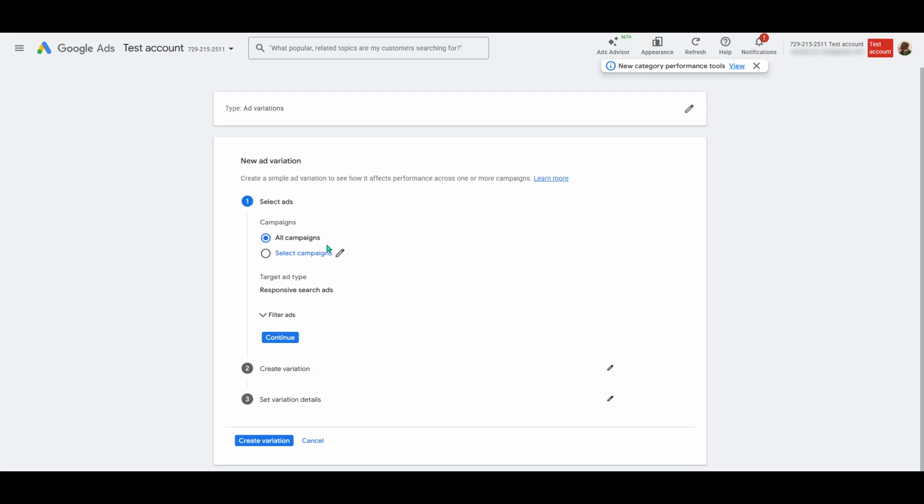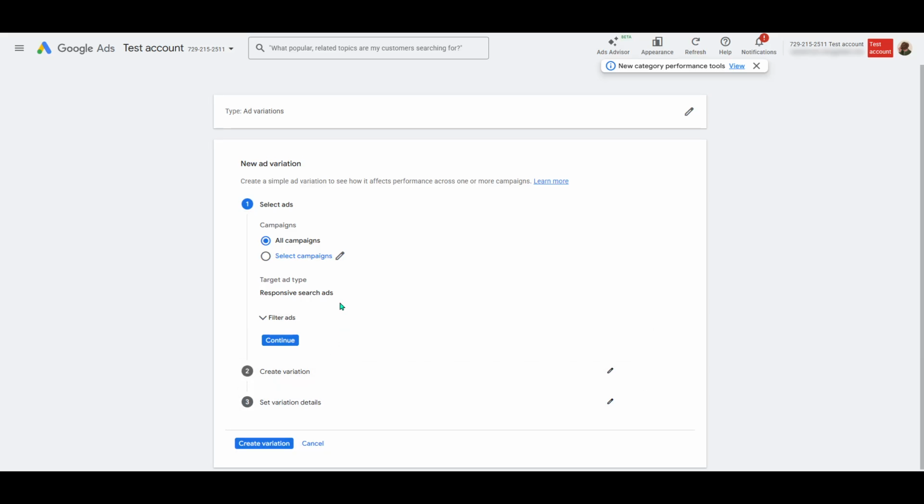After that, continue along the setup process to create your experiment. You'll typically provide a clear name and description, choose the campaigns involved, define how the test should run, and confirm your preferences. Use a name that makes the purpose obvious. Set a reasonable time frame to gather enough data, and avoid making edits mid-test unless absolutely necessary. Throughout this flow, the platform will indicate what's required, so nothing gets missed.